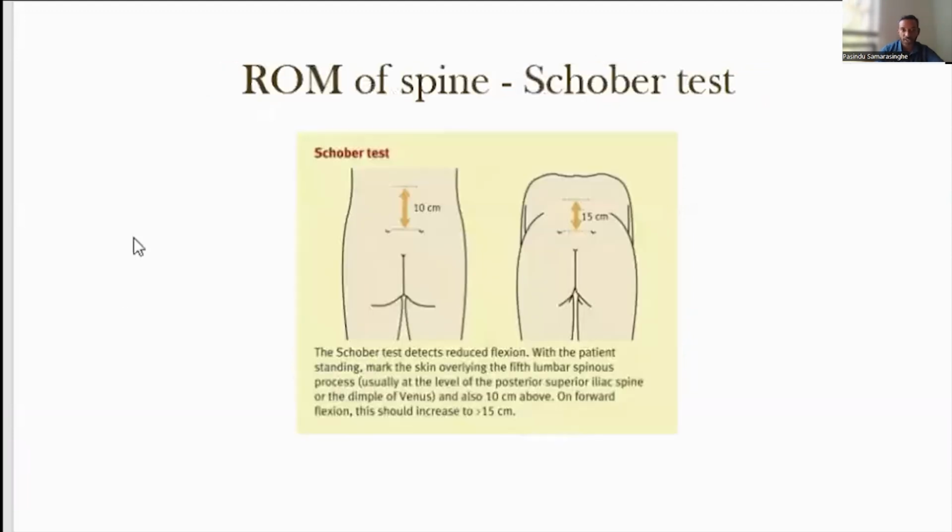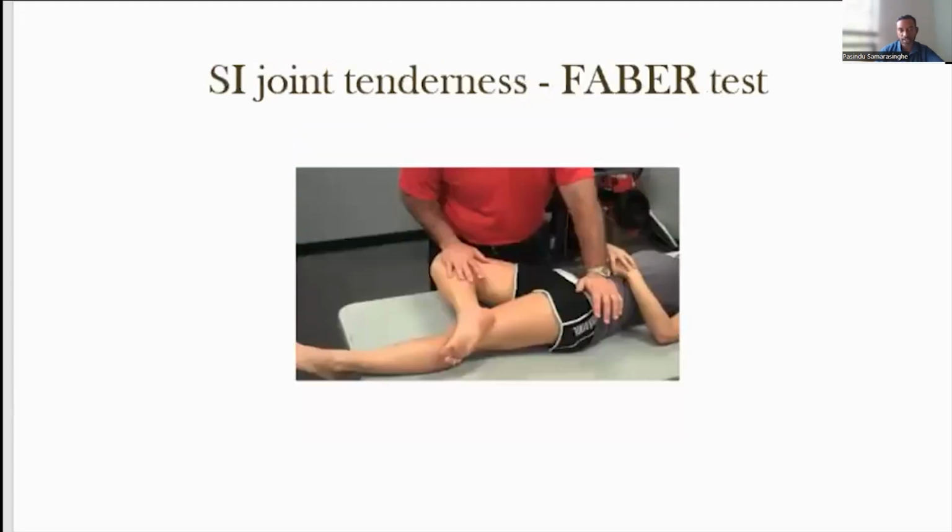Also, you can apply pressure directly over the SI joint. How you surface mark is, it's the line below from the dimple of Venus. So these are the SI joints. You can apply pressure directly over the SI joints, and the patient will have maximum pain. The other way is you can press from either side of the iliums, both sides inwards, and this can produce sacral irritation, and if it is painful, you can tell the patient is having sacroiliac joint tenderness.